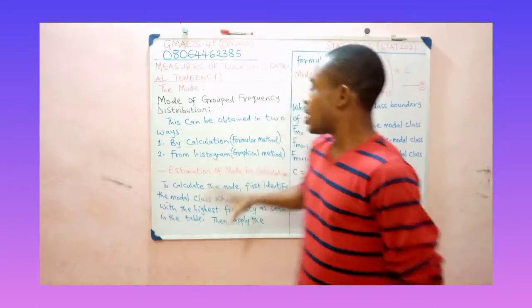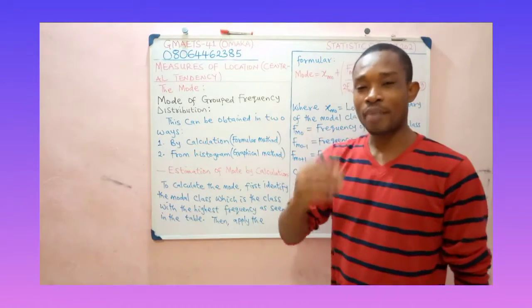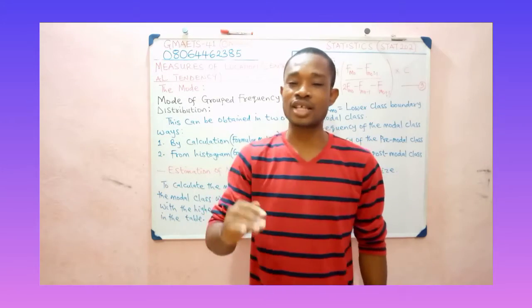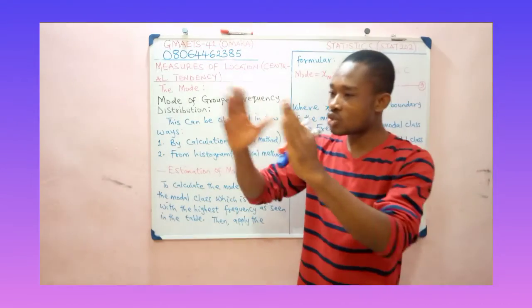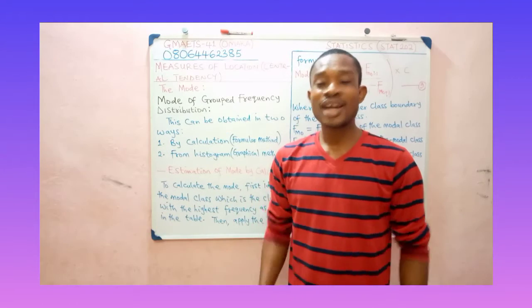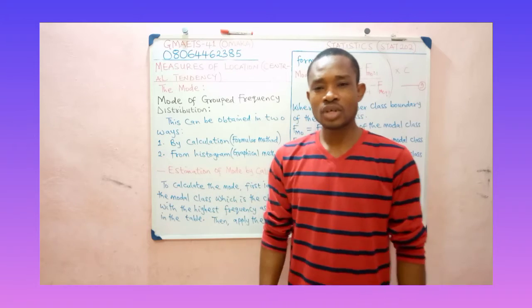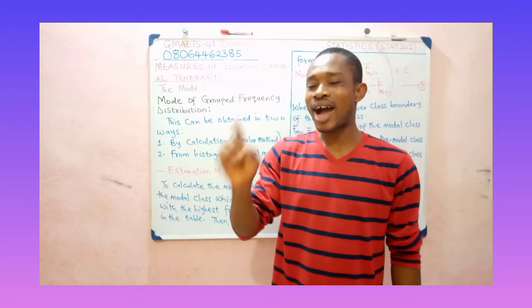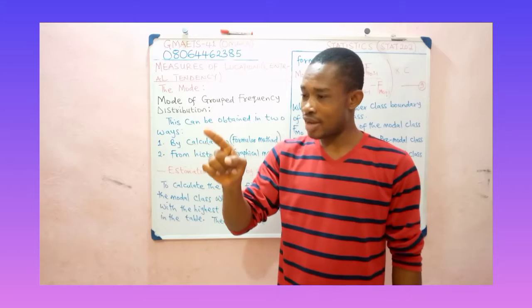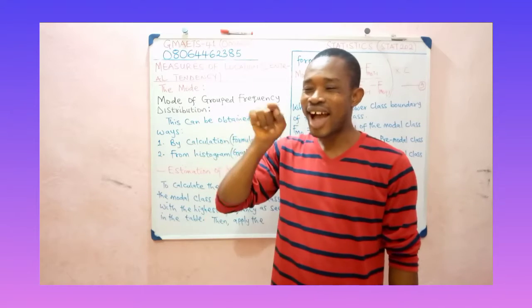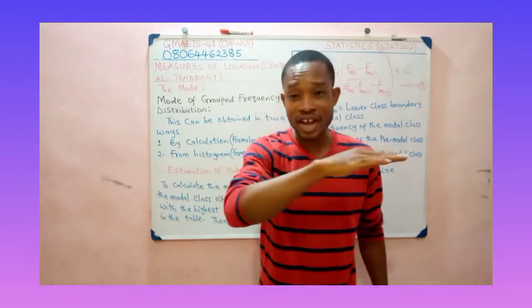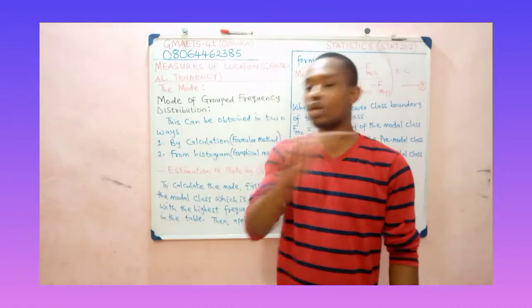Is that okay? So if you want to obtain the mode using the formula method, what do you do? The first thing is to identify the class that is known as the modal class from your table. So you go to your grouped frequency table, look at that table, identify the modal class. And what is the modal class? The modal class is simply that class in that table that has the highest frequency. So all you need to do is go to the frequency column, check, what is the highest number in that frequency column? The horizontal row of that highest number in that frequency column is your modal class.